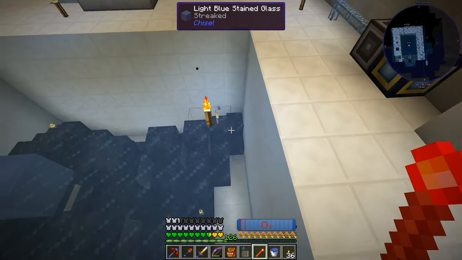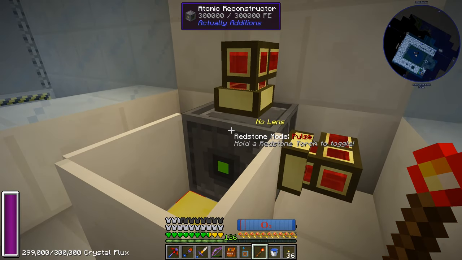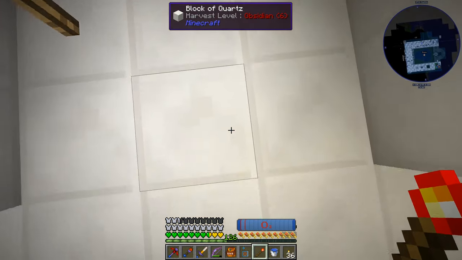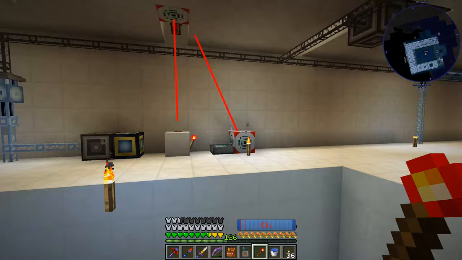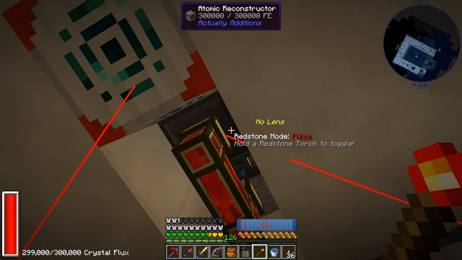And then that's going to emit a redstone signal into here, which we can grab. And then we want to put this to the atomic reconstructor right here. Do I have to do a shift right click? Maybe. So is that good? Can we see? Yeah, it looks like we have a line going to that block. So we should be good.